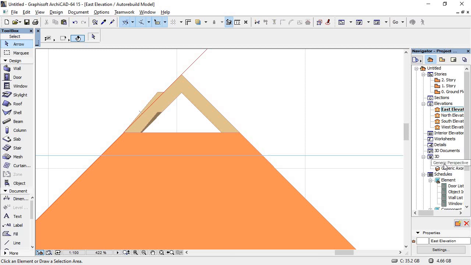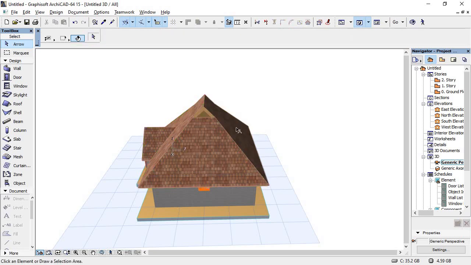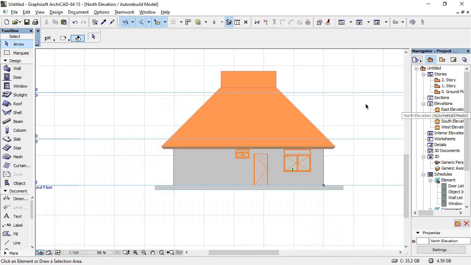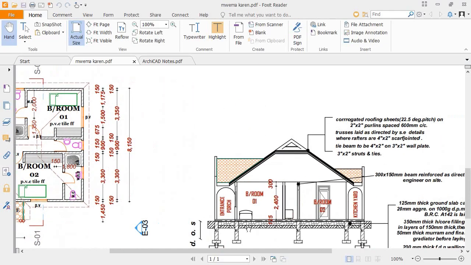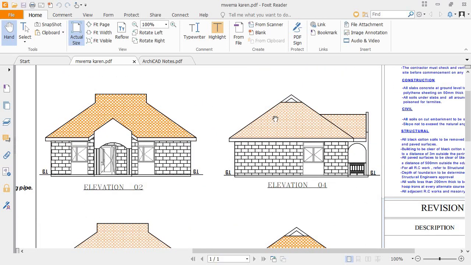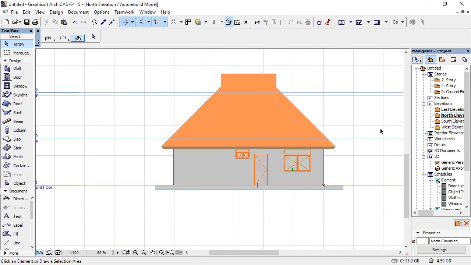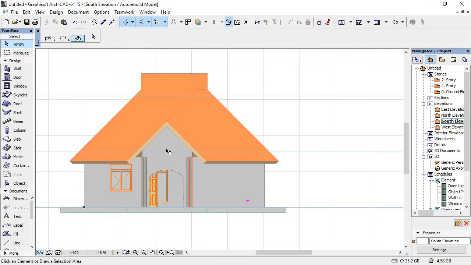Was there something that became a problem? Yeah, it is not straight. Yeah, it is okay. Anything else that we need to see here? Yeah, looks like it is okay like that. Only here now, a little bit of some problem. The wall needs to go up. The wall needs to go above there.